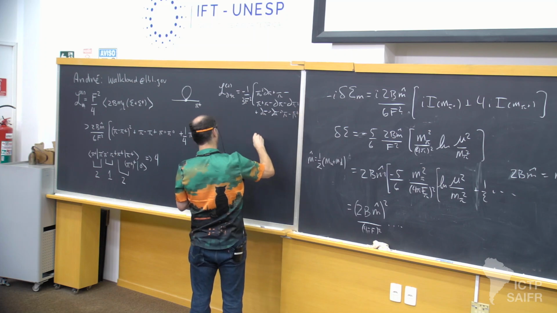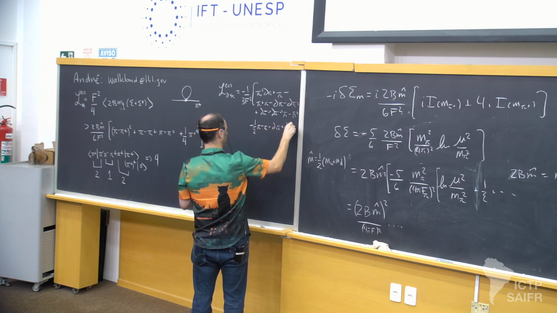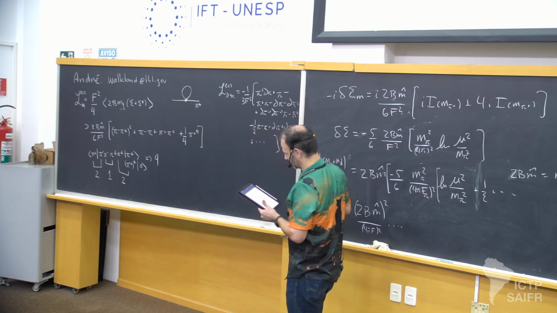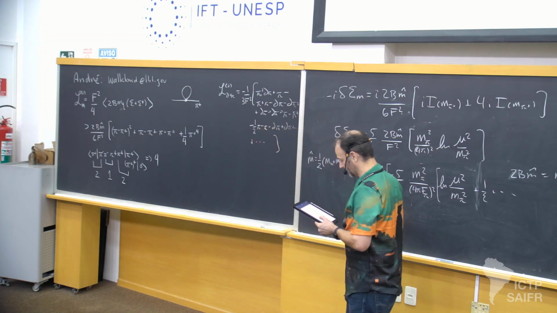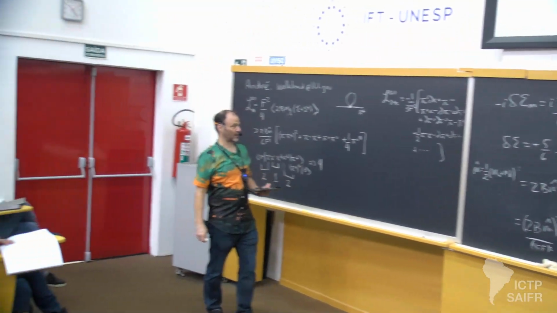I'm going to write down one operator we don't need. So the first 3 we're going to need, and this last one we're not going to need. So this is from the kinetic Lagrangian. There are 3 more operators I haven't written down. These are the only ones that are going to contribute to the self-energy, and let me show you why.